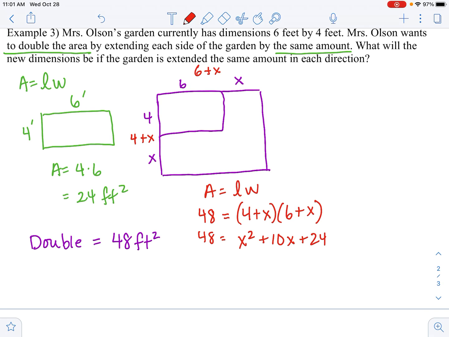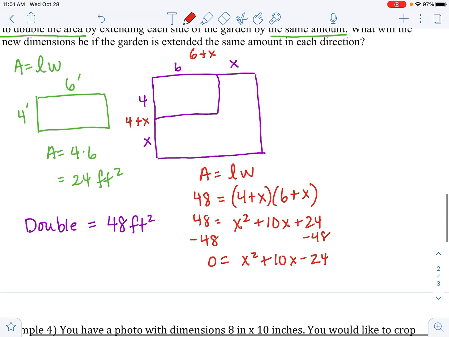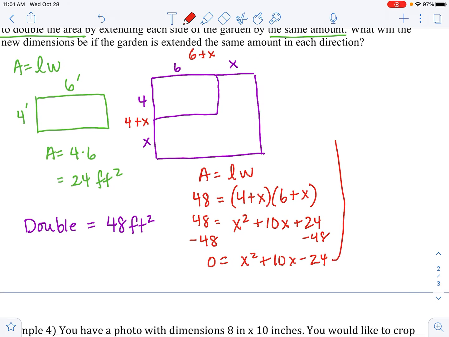All right, so if we want to solve for this, we have to have everything equal to 0 if we're going to use quadratic formula or factor, or we could use completing the square. Any of those methods would be fine. Choose the one you like best. I'm just going to go ahead and subtract the 48 and see if it'll factor. If not, I'll use the quadratic formula. And that would be a negative 24. So I think this will factor. I know that 12 and 2 have a product of 24 and a difference of 10.